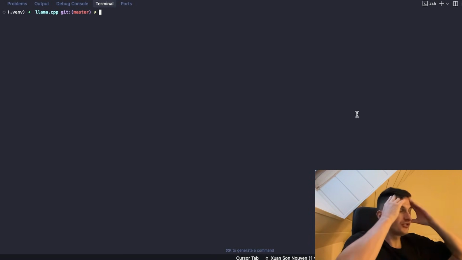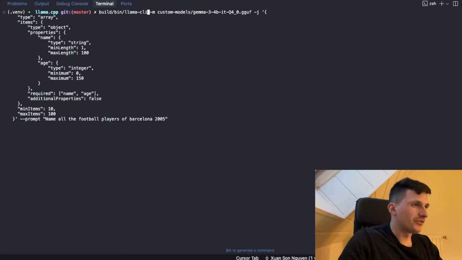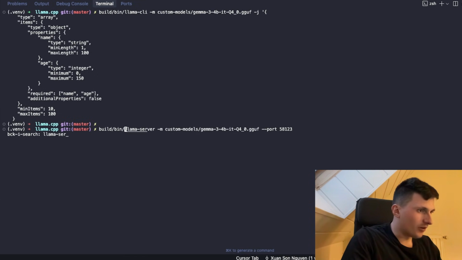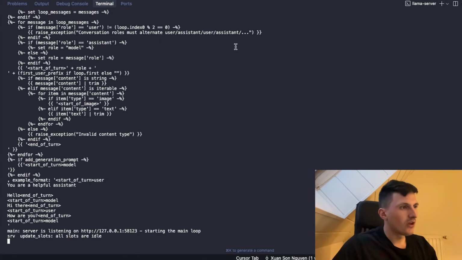Another thing I want to show you, but this is more to understand Llama C++ a bit more deeply, which I was personally struggling with at first, is that you should understand that the model isn't always loaded into memory.